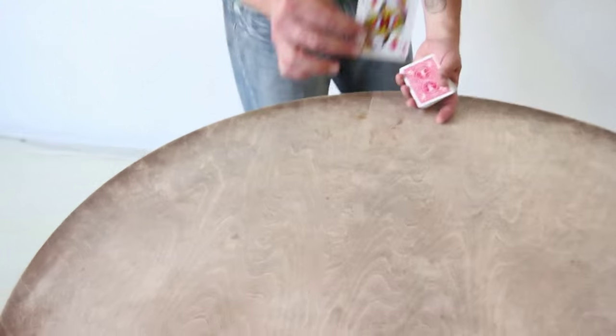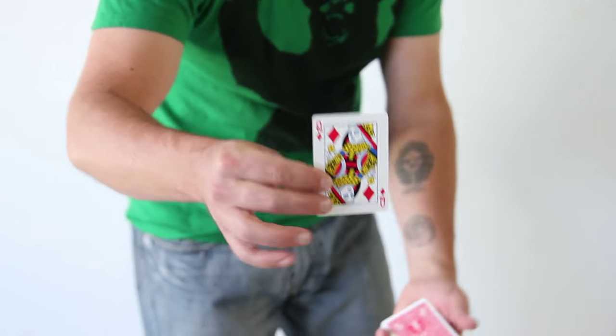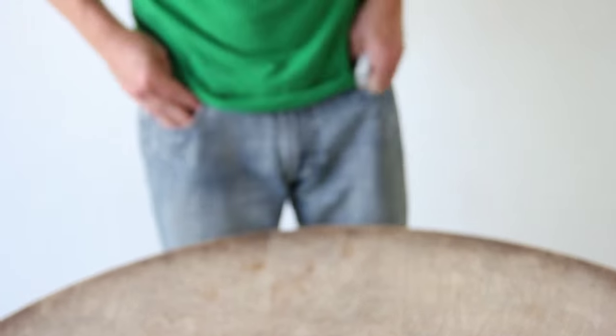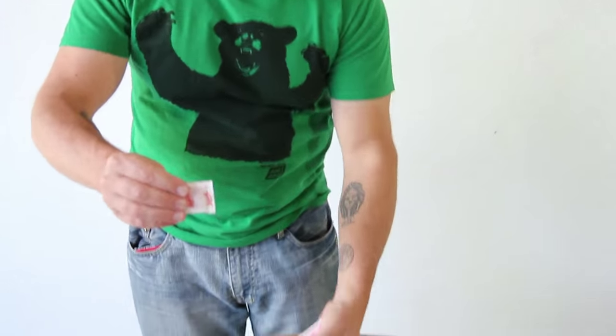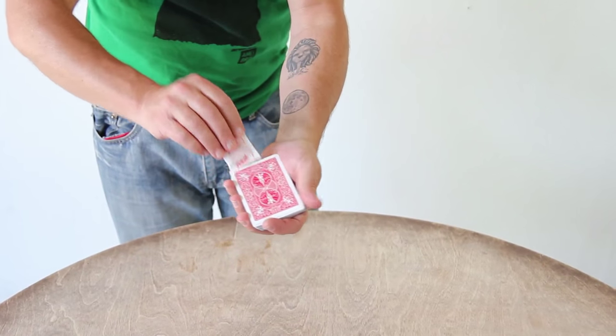I'm going to lift it up — I'm not going to look at it. I'm going to show it to the camera, okay? Going to be as fair as I can. Now look — along with the deck of cards and my two hands, I've also got here somewhere in my pocket... where is it? Oh, here it is down here. I've got a sugar packet. Now watch — if I take the sugar packet, just rub it on the top and give it a shake. Something crazy happens.